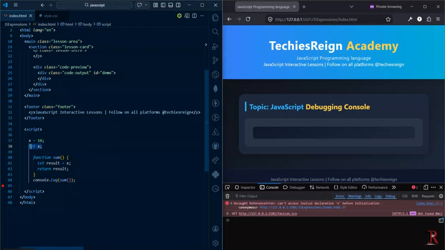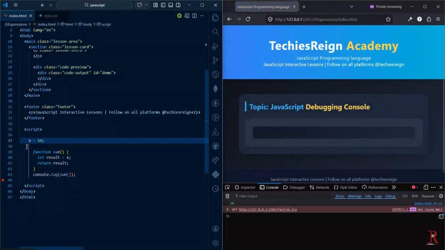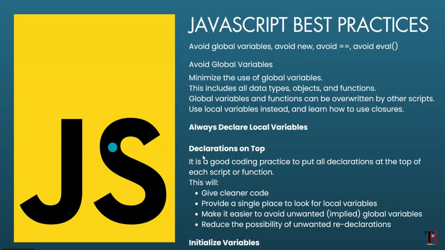So if you don't declare them as a local variable, then they become accessible anywhere in your code. You can see this value. So outside of this, I can still even access it because it will become globally accessible. And the recommended keywords for variable declaration are let and const. Always avoid var because it can produce an unexpected or inconsistent result in your code or project.